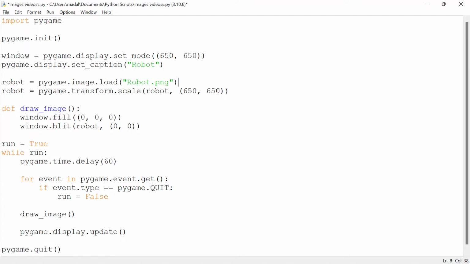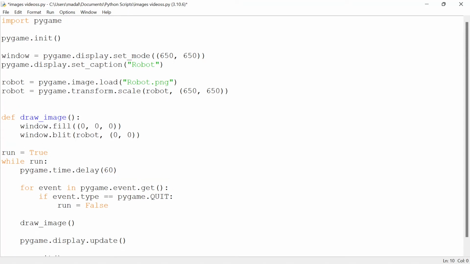So to do that, first off, we have to create our rectangle, which is going to contain our image. So to do that, I'm going to write robot rect. This is going to equal robot, which is the name of our image, dot get_rect. And then I have to define where exactly my rectangle is going to be drawn. Now I want my top left, so the top left of my rectangle, to equal the coordinates 0, 0. And now instead of blitting the robot onto the coordinates 0, 0, I'm going to blit it onto robot rect.